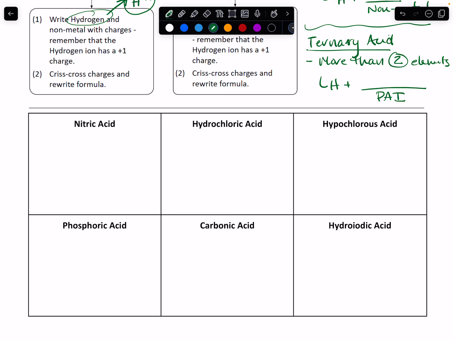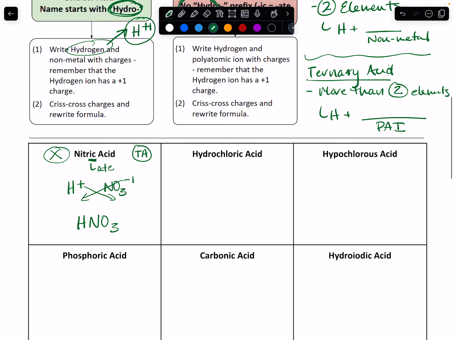So we have nitric acid. There's no hydro, so I know this must be a ternary acid. The acid ends in ic, so it's nitric — so that must be nitrate. That tells me this is ATE, so that makes it NO3 with a minus one charge. And then the hydrogen ion, which is a plus one charge — cross your charges and you're going to get HNO3. You should always check to make sure that your molecule is neutral overall, because any compound that has charge involved has to be neutral once it forms. We have plus one from the hydrogen, minus one from the nitrate — overall we have zero. So this is a good formula.